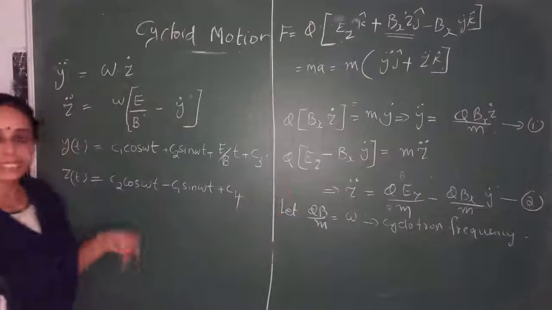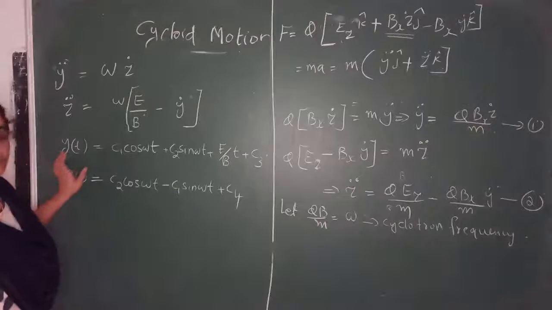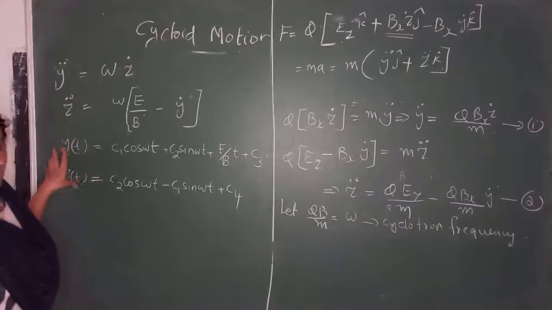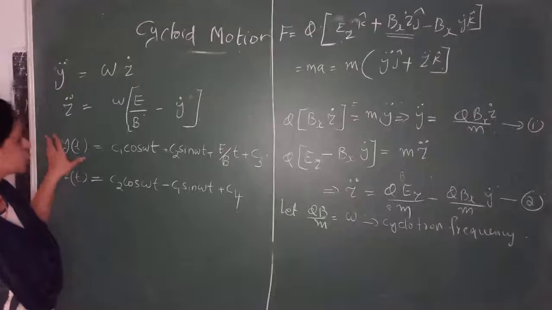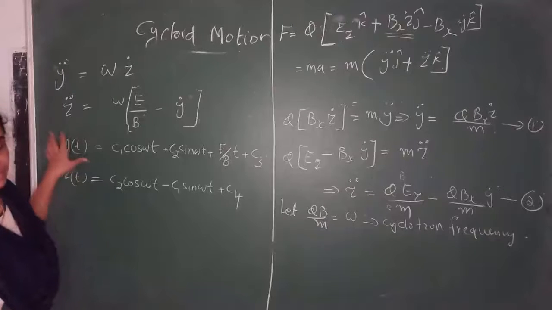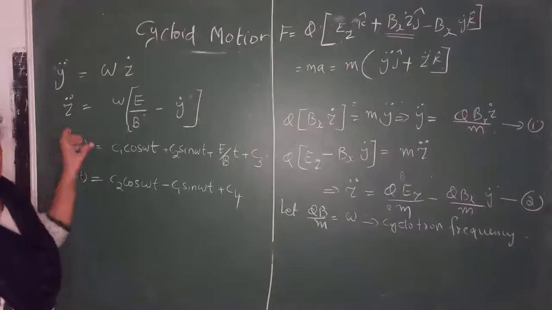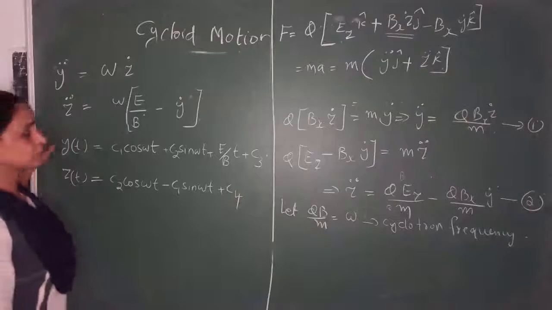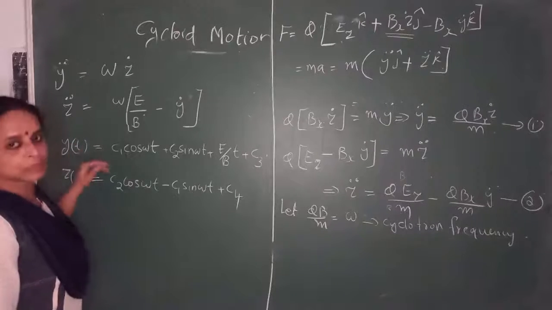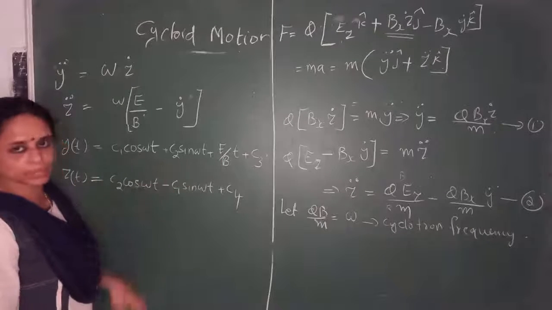So when the particle is at rest, that is when t equal to 0, the velocity as well as the position are 0 when it is at the origin. So from these two conditions you can calculate the C1 and C2 etc.